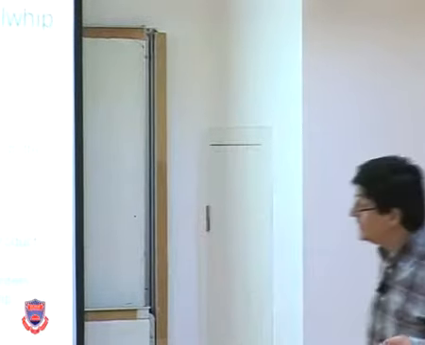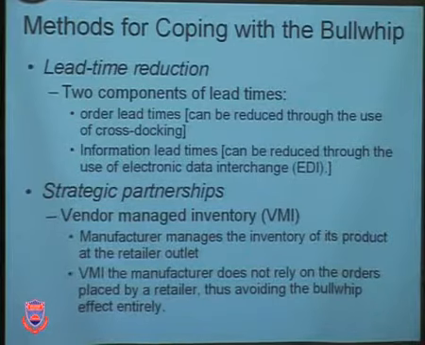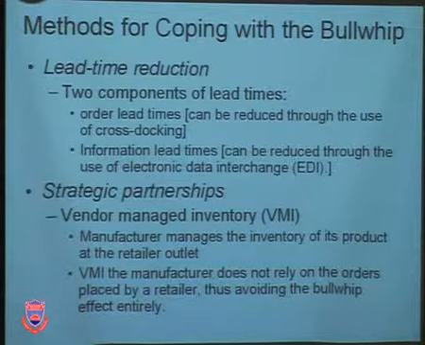Now, another possibility is strategic partnerships, which we were discussing during the break. Vendor managed inventory is the typical thing to do. I was giving the example of Coca-Cola in large markets. Coca-Cola actually manages their own shelves in large supermarkets, which means that the supermarket is not included in the decision-making process on how much Coca-Cola is going to be placed in the shelf. The only decision which is given with the agreement is that there is a certain shelf size that Coca-Cola is going to use.